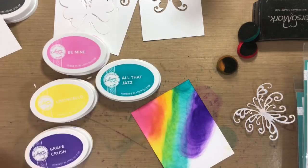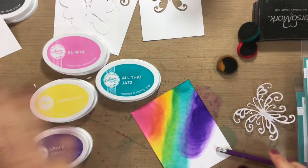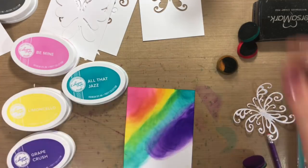Yeah, Carnival. They are amazing, aren't they? So, let's see. This looks like a little bit of a mess, doesn't it?